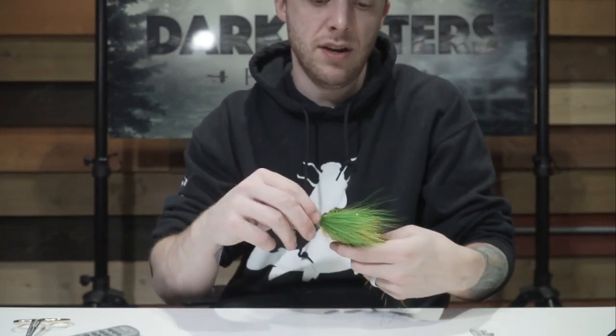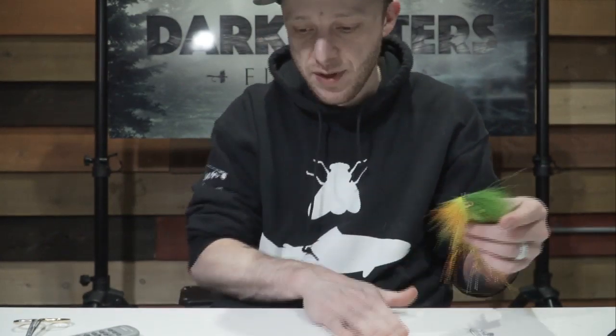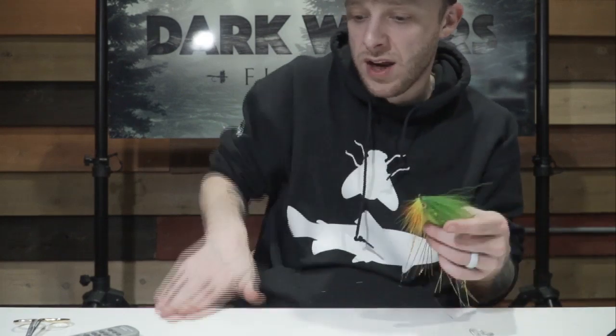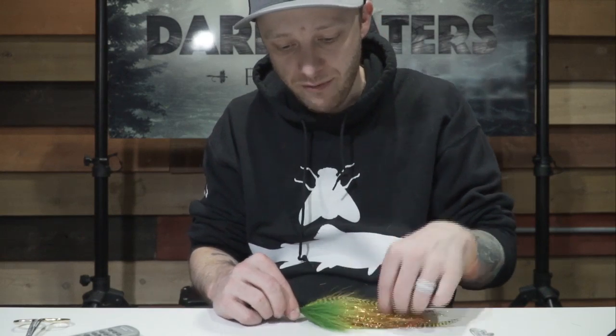Maybe even get confused with a smallmouth. Maybe, depending on what river you're in or what lake you're in and what the colors of the fish are. But it's a solid perch pattern for you guys.